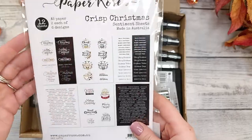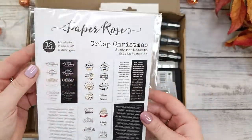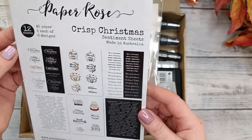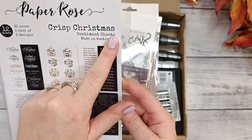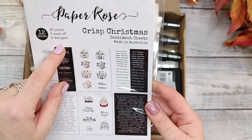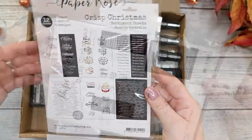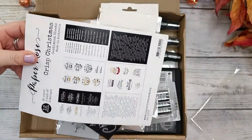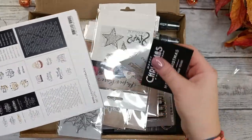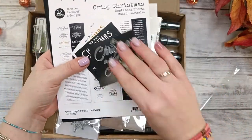This one I already started working with, so as you can see it's not packed as it should be, but it's basically Crisp Christmas sentiment sheets. They are on A5 paper, 12 sheets of 6 designs, so two of each. I think most of you know paper rolls. Look, guys, what happened. This is me, I cut out a few of the things already.